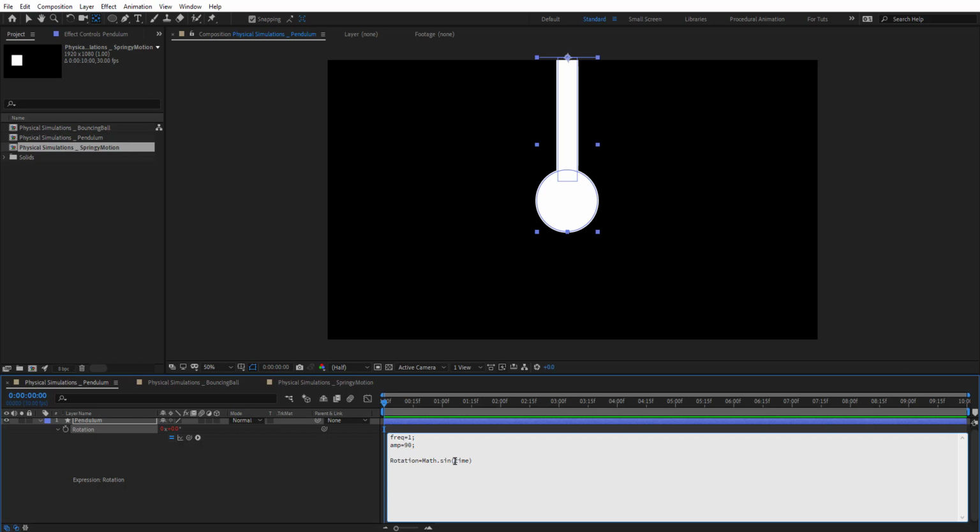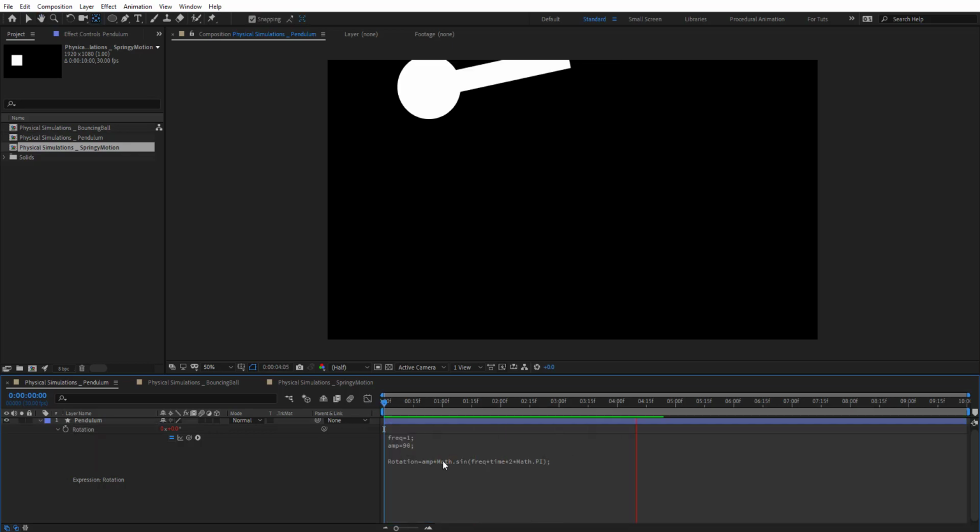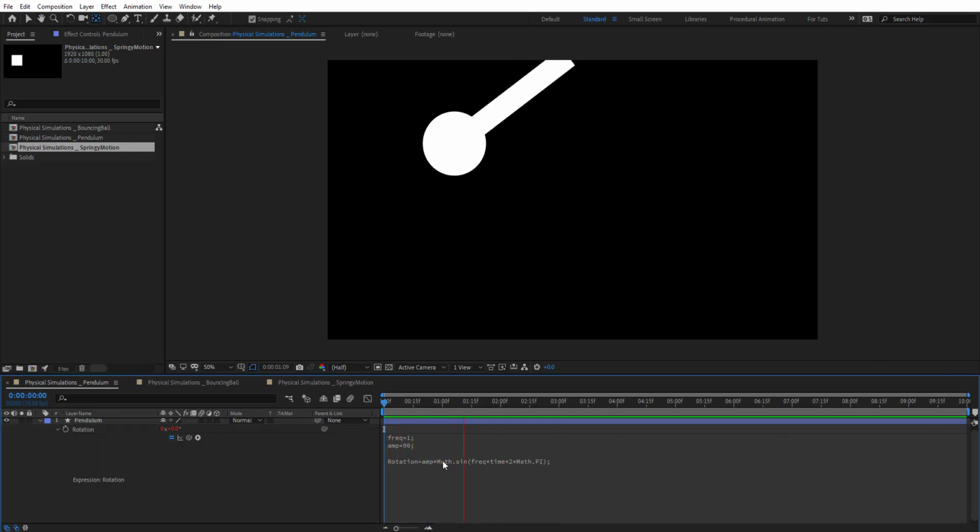As we saw in the previous tutorial, times time times 2 times Math.PI, and let's put frequency at first here. We're going to multiply all this, and here we're going to use the amplitude to multiply this whole thing, semicolon.